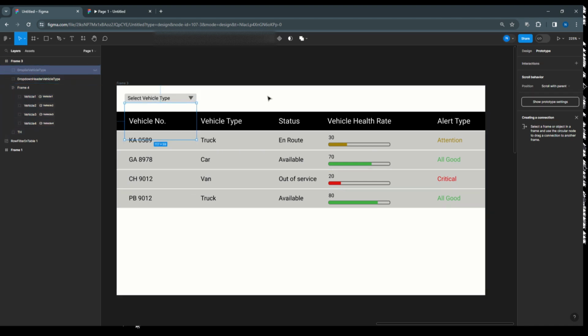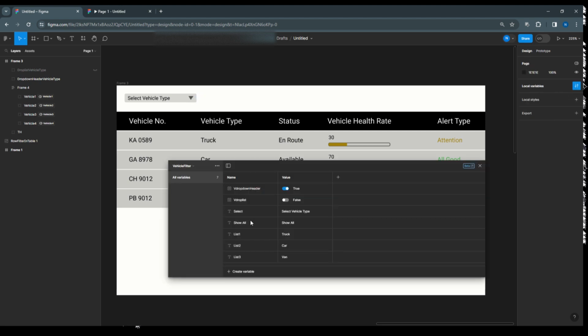What we need to do before duplicating is come to the local variable, and here we have this show all, truck, car. So what we are going to do here is add a new variable mode, and this is for the vehicle type. So here we can say vehicle type, and here we can say the status, and one more, if we are looking at, then we can say alert type.